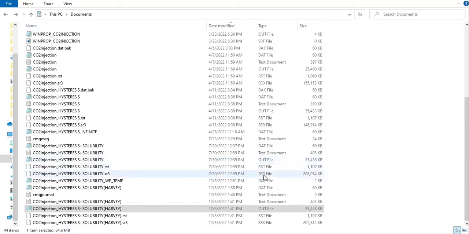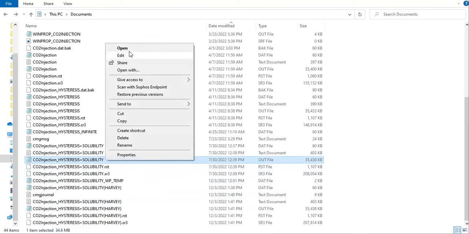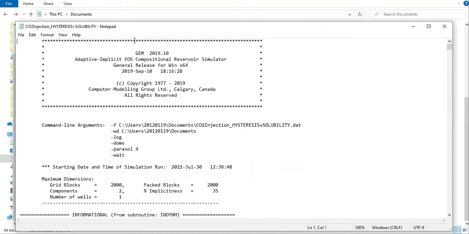But if you want to check the result in terms of the writing, then you find the .out. So let's check the .out, this one, CO2 injection hysteresis solubility. We obtained this one using Lingham's method. So let's just click on open.